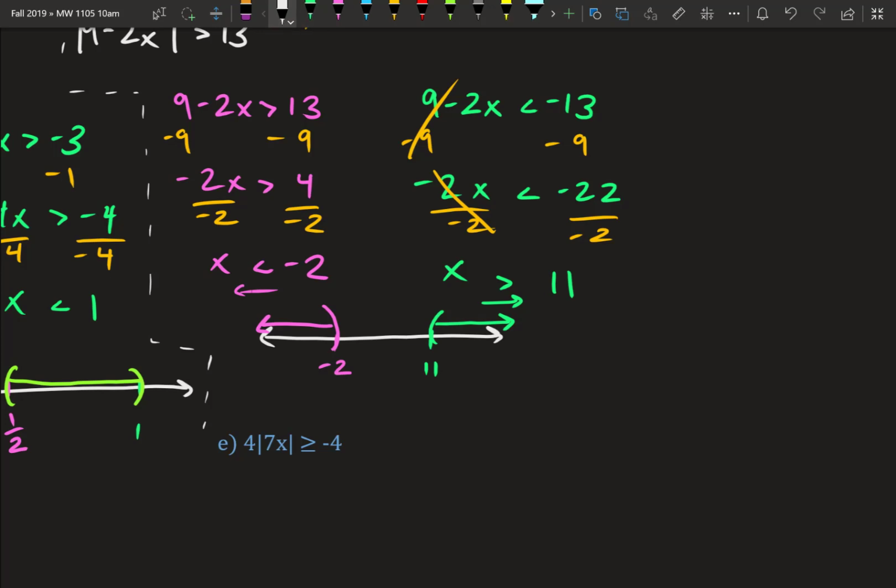So how do we write this in interval notation? We read left to right. No matter what it is, if it's math, it's left to right. So left to right, the left side right here, that's negative infinity. So negative infinity, and then it stops at -2.